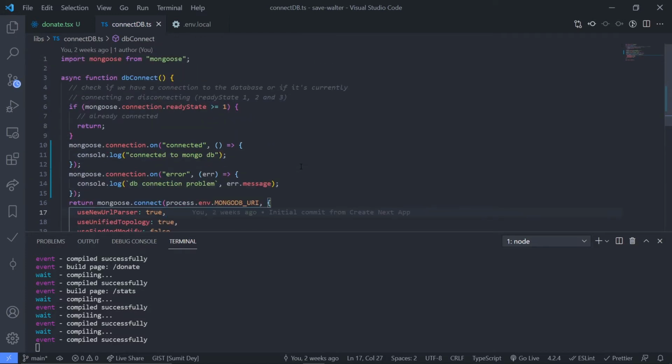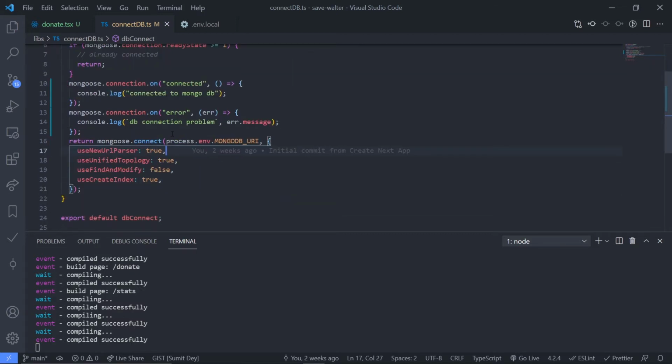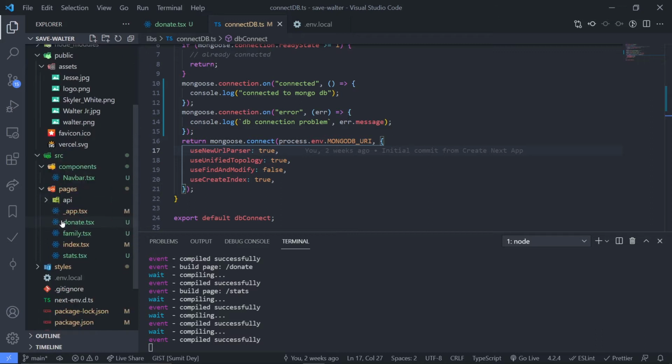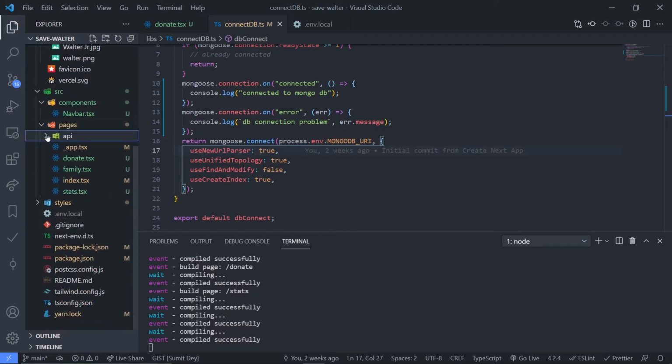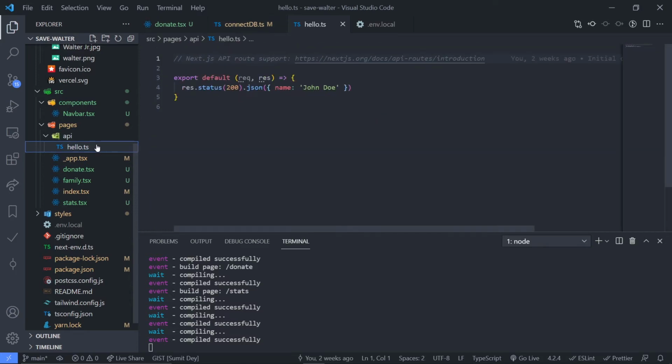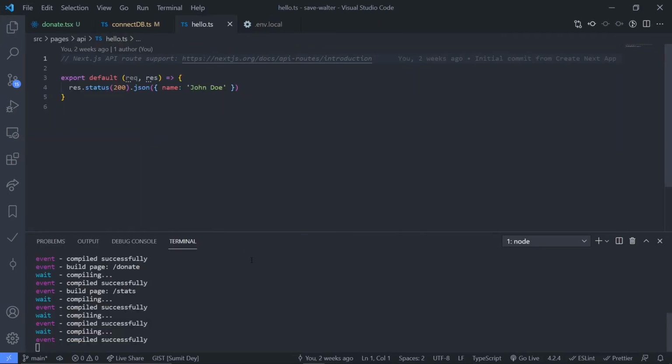Okay, cool. Now I need to call this somewhere. Where to call? There are a lot of options. You can actually call this inside the index.tsx on the server side, but let's go for the API approach. So let's go to the sidebar. Inside this pages folder, you should see this API folder. Inside this API folder, you have this hello.ts. This is a separate endpoint. So again, let me show you.